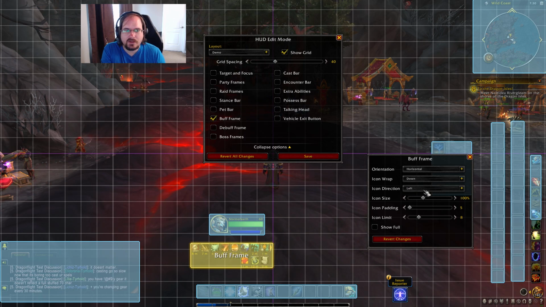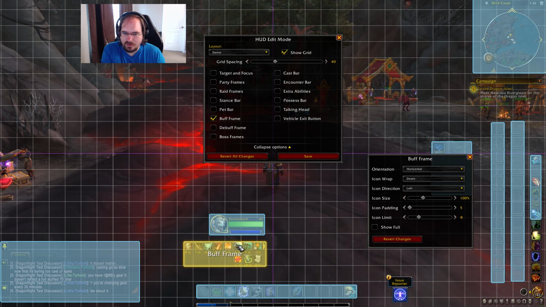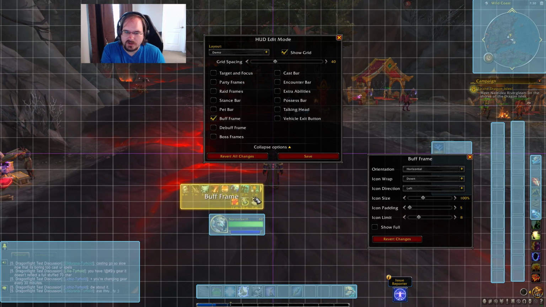Now, the reason you might want to change this is generally what's going to happen is when you get a new buff, it'll start here by the arrow and it'll go all the way out to the end of the buff frame, and then it'll wrap down to the next row and continue on. Well, if you wanted to have your buffs up above your character, that might look a little bit weird. So you can actually change the icon wrap to up. So it'll start here at the arrow.